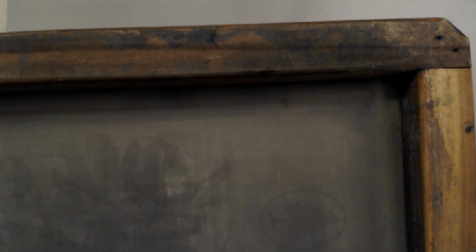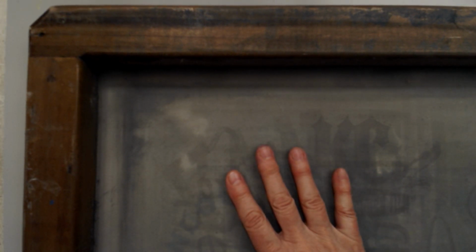These were done for creating, I think it was t-shirts. So these can also be used, and there are different ways you can use something like this. Even though it's been tossed from the professional screen printers, there are ways that I can still use this here in my own studio. But I wanted you to see, I mean, this is the real deal. This is a really heavy wooden frame that allows them to use their machinery to do the printing with these. So this is one kind of screen.